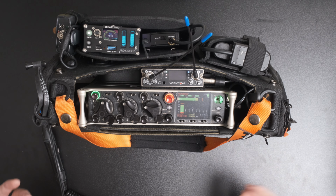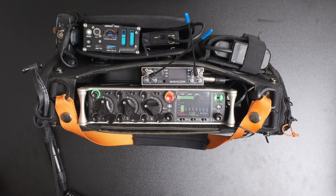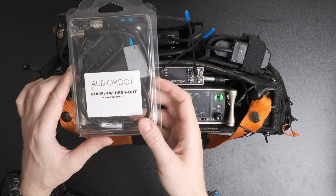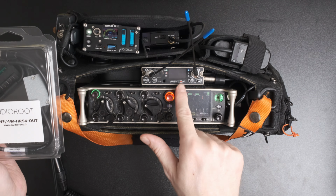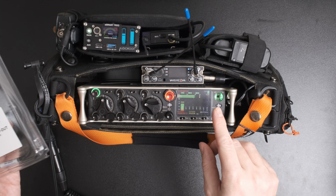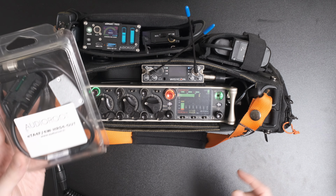Yeah, I also grabbed, this is kind of gnarly for my bag. Honestly, it's probably overkill for a lot of jobs. And so I also picked up this splitter cable, and this splitter cable basically connects from one smart battery, and then it can power my receiver, and it can power the 833, and it can also send the telemetry information from the battery to display on the screen of the 833. So you can tell exactly what percentage is left in your battery on your screen. And that's just a lighter setup.